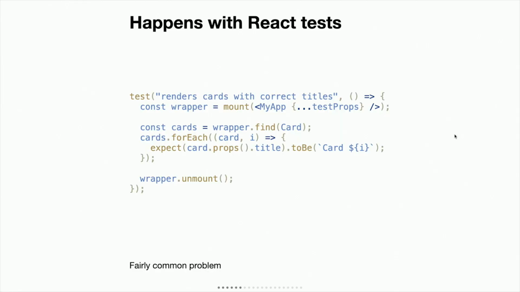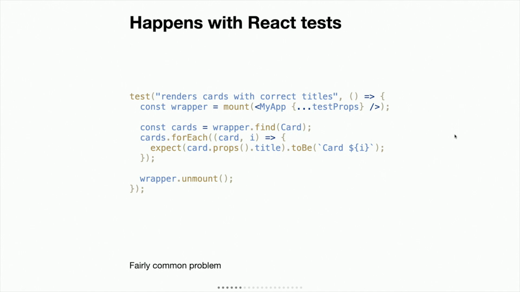So we set out to fix that by identifying these bad tests when people actually commit code. Here's an example of what I'm talking about, a very basic example of a React test. We're using Enzyme here with Jest. So we mount a component, we render some cards, we expect each card to have some property. It really doesn't matter. The engineer that wrote this TDD'd it from the beginning. They wrote the test first, then they implemented the cards. The test was failing, then it was passing.